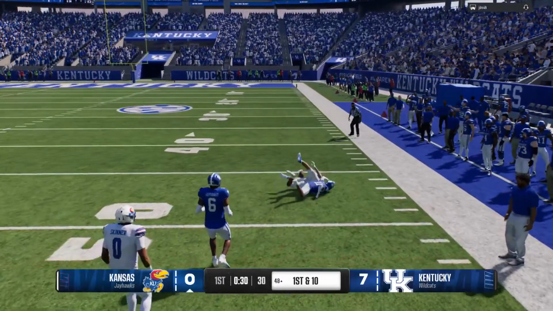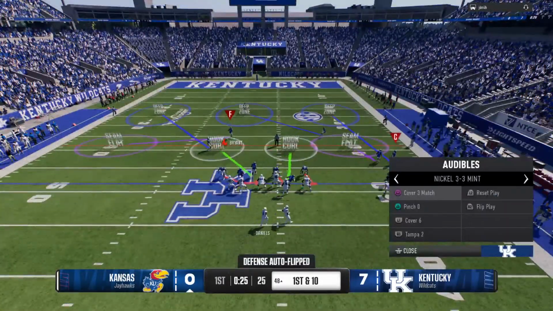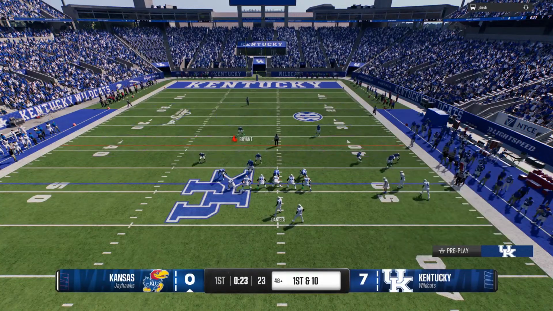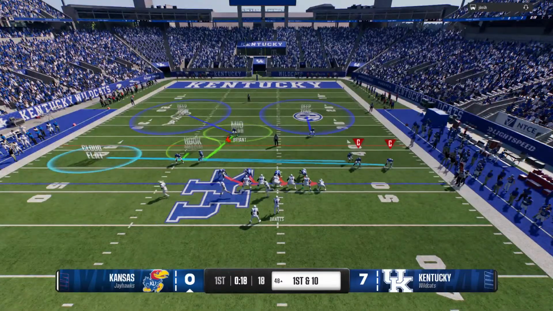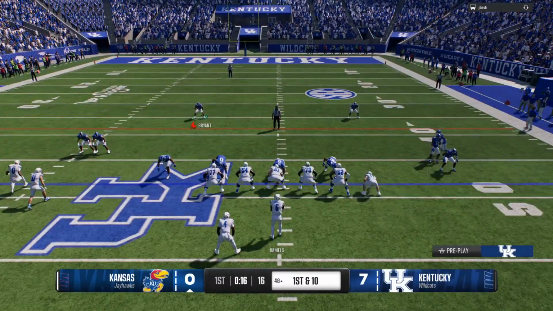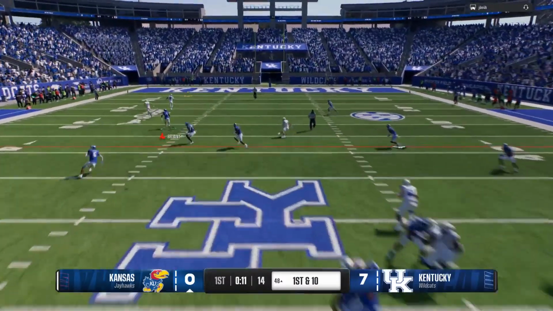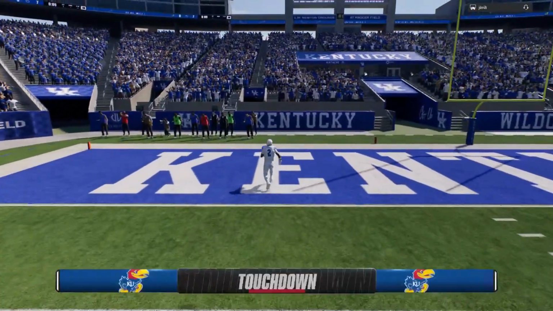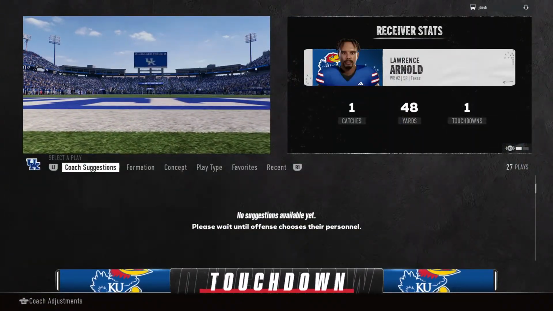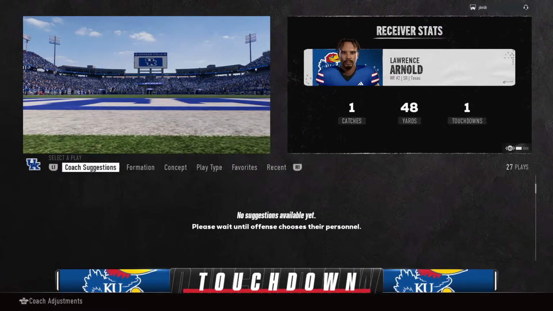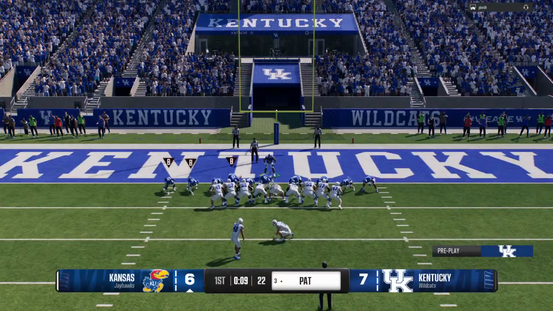Pulls and fires complete to the right. They make the stop, but the sweet throw and catch is plenty to give them a first down. The Jayhawks want to crank the tempo. He wants to throw. He's going up top. Slide, find his way, and ran away from the crowd into the end zone. Touchdown, Kansas.